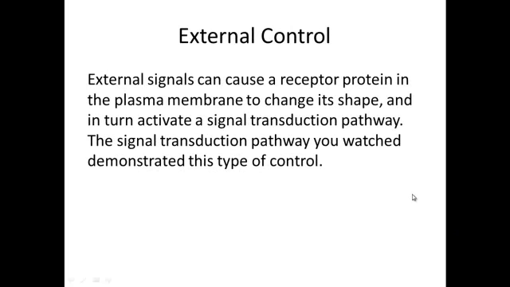So external signals, like from natural killer cells, can cause signals that cause the cell to go through apoptosis. It can start those signals to go down that signal transduction pathway. Do you remember the second video we watched, that signal came to the protein, and then that caused the protein to activate the signal transduction pathway. So external signals can do it.